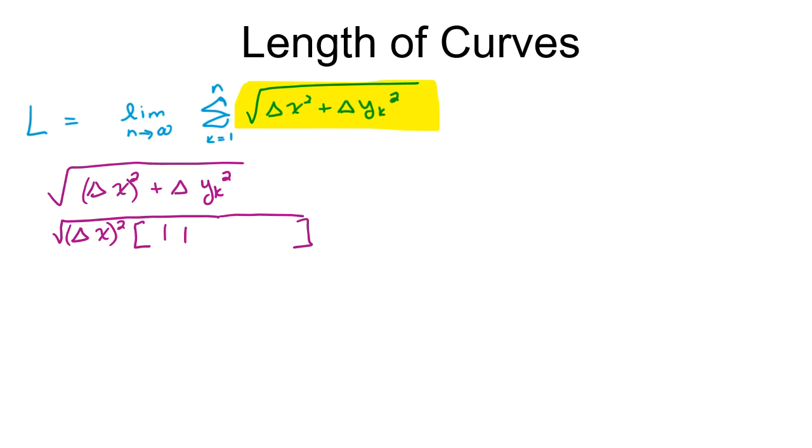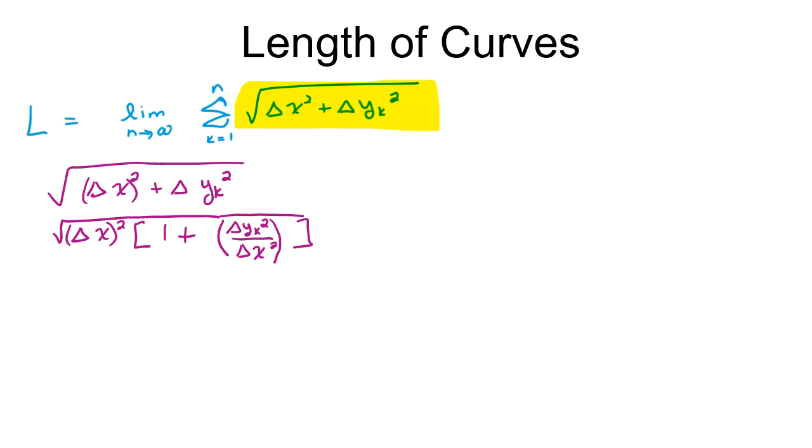Now, what would I have to write here so that delta x squared multiplied by whatever I write here will end up giving me delta y sub k squared? That might be a little tricky for some people. Let's think about that. It's going to have to be a fraction, and it's going to have to cancel out the delta x squareds. So I'm going to put a delta x quantity squared down there, and then this is going to be a delta y sub k squared right there.